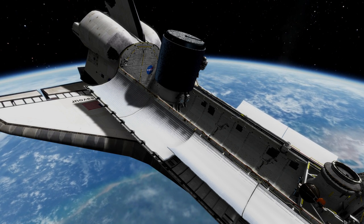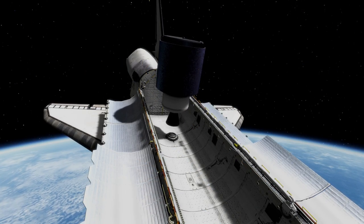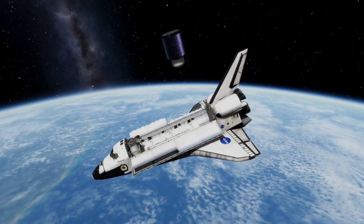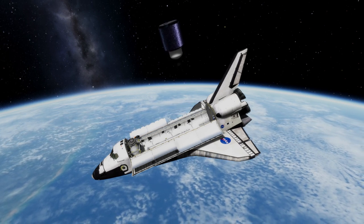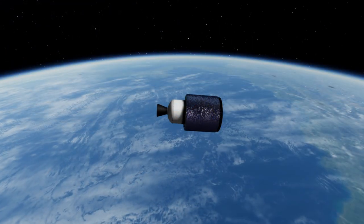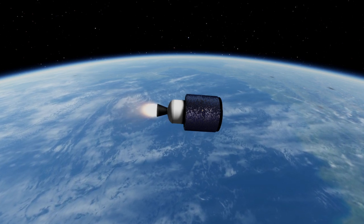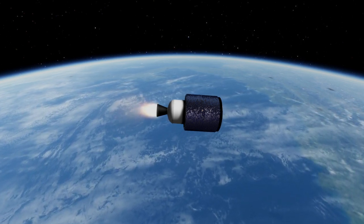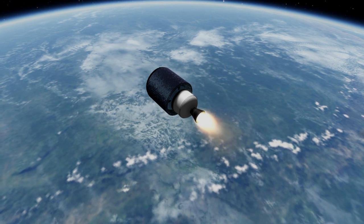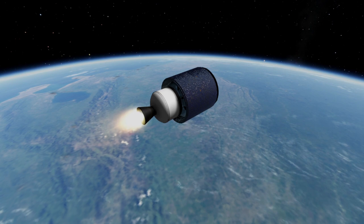Ultimately, Intelsat 603 made its way to geostationary orbit where it remained in operation until March 2010, after which it was moved to a graveyard orbit. Commercial Titan III had two more launches and both were successes, but it proved too expensive, so it had four launches total with the one partial failure. Without the shuttle as an option, heavier commercial satellites went on Ariane 4, Proton, and eventually the US got some of the market back with Delta IV and Falcon 9. Commercial Titan III did have an honorable last launch taking Mars Observer to orbit, but that probe failed for other reasons.